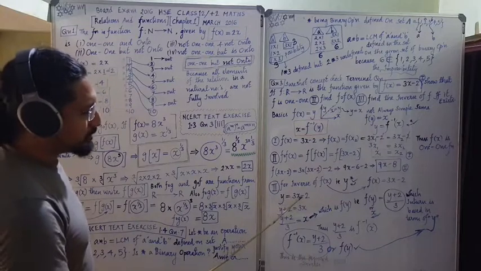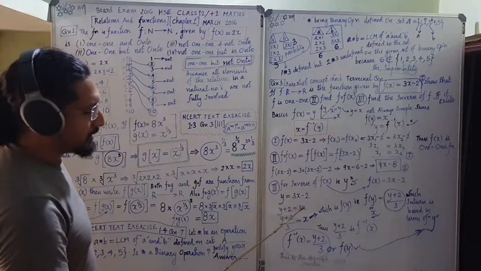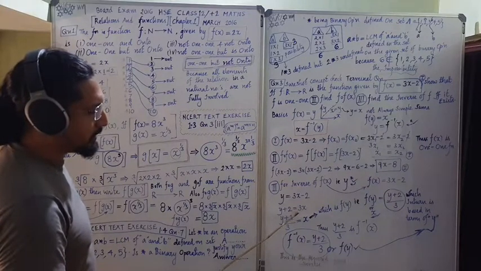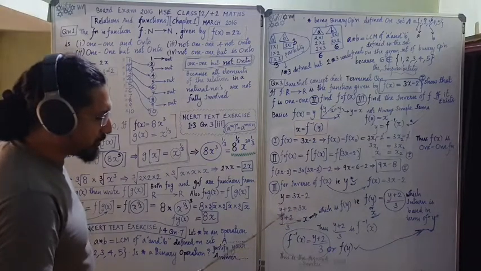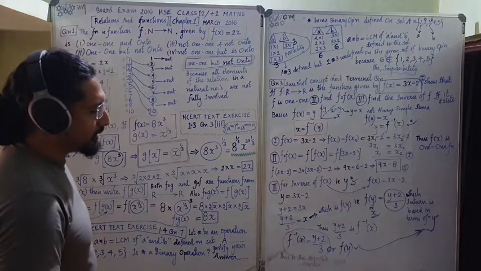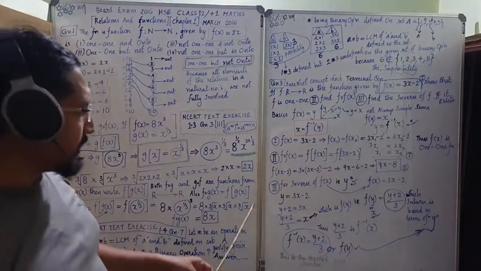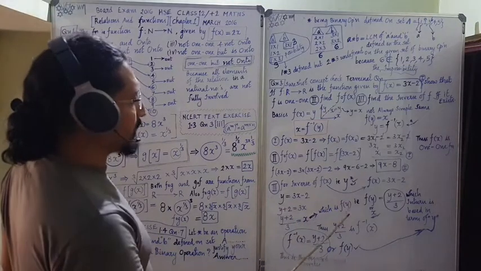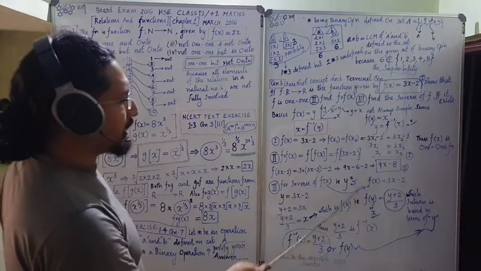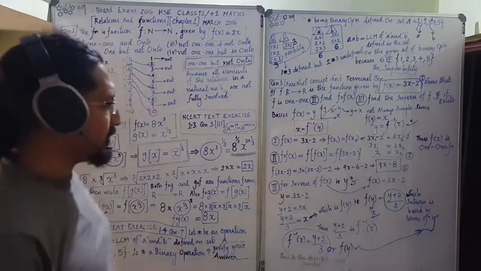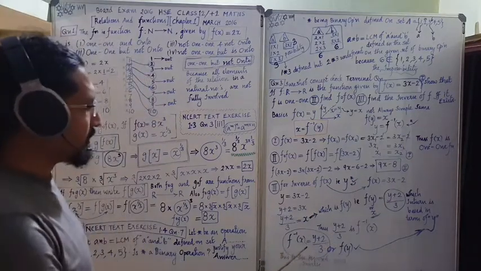Then take this 2 to the other side, y plus 2 is equal to 3x. Then x is multiplied by 3, so when it goes to the other side of the equal sign, it is divided by 3. Just 3 goes to the bottom. x is equal to y plus 2 by 3. This thing is the inverse. And further explanation: x is f of y now. That means this y function is the inverse. That's the inverse. Okay.